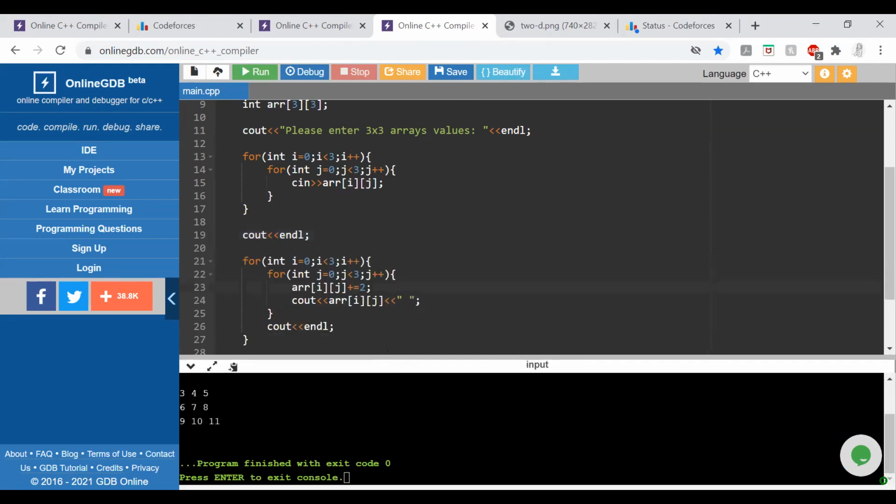And if I wanted to multiply each and every element by 2, all I have to do is simply change the arithmetic operation to multiply. If I want to divide, I divide. If I want to subtract 2 from each and every element, all I have to do is simply change the arithmetic operations. So let's move on to something a little more difficult.